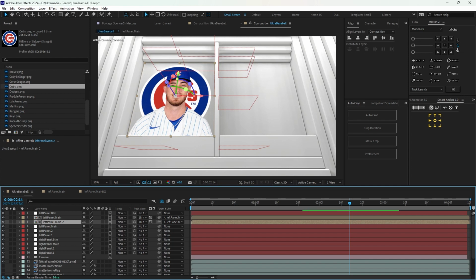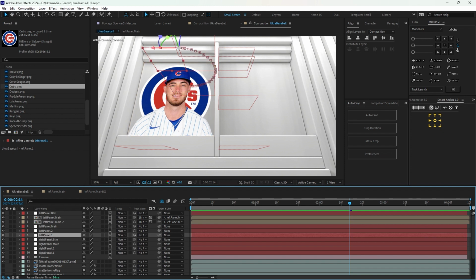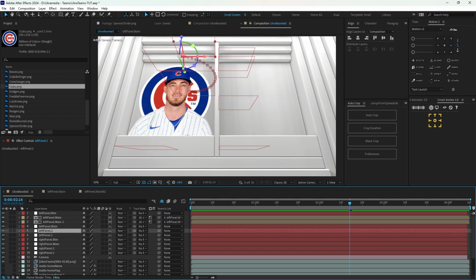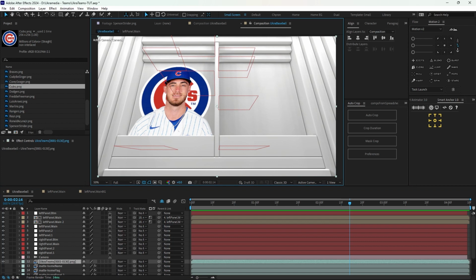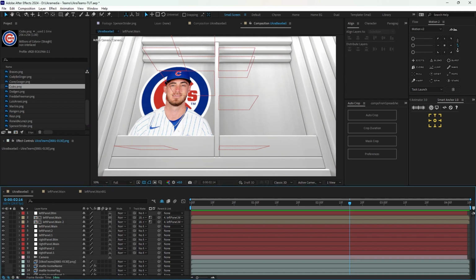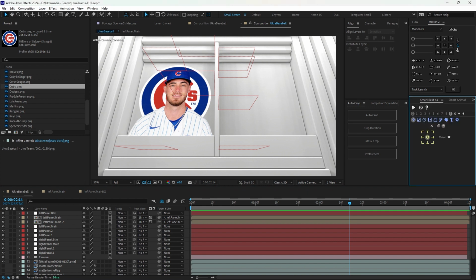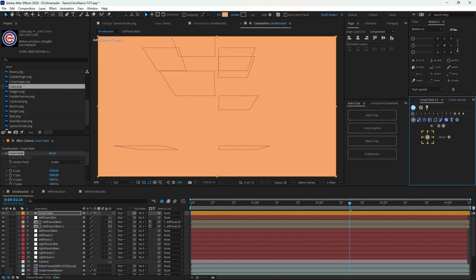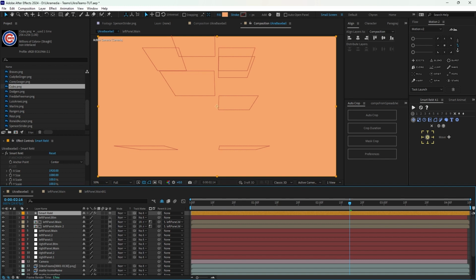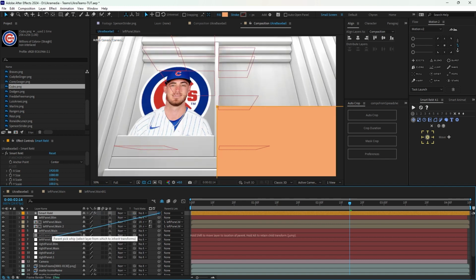so we've got that. Now then, we've got these top two panels that I was just going to use for colors. And so, let's see, we've got left panel 1, left panel 2. So again, we're just going to use Smart Rect. These, I'm probably not going to pre-comp these. Probably just going to leave them as is.